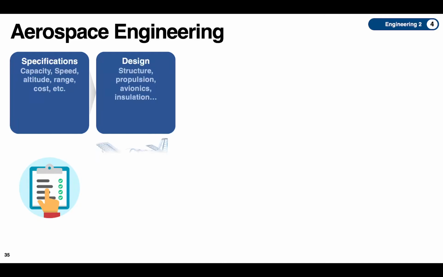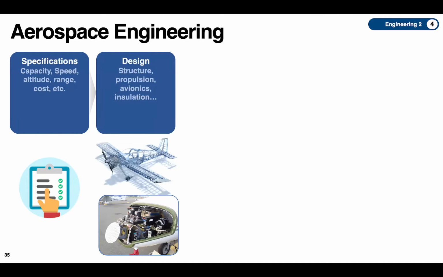Based upon these specifications, the design of the craft will be made by multiple specialized teams. Each one will focus on a part of the aircraft. So it could be the structure, for example, designing a light yet resistant structure to withstand all the stresses and loads of weight and motion. Also the aerodynamics that it has to have to penetrate the air with the least resistance, etc.